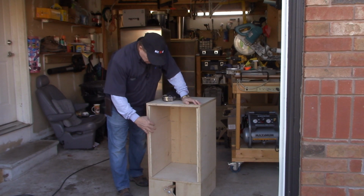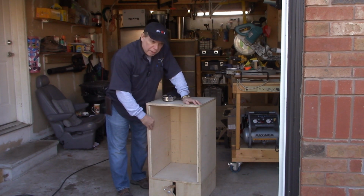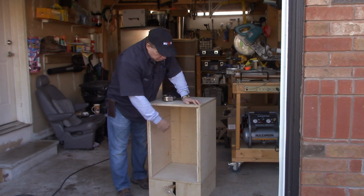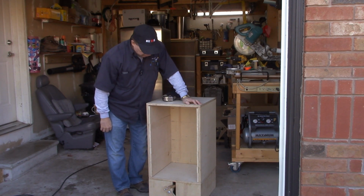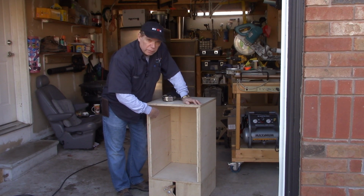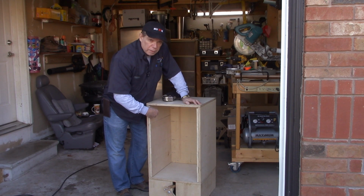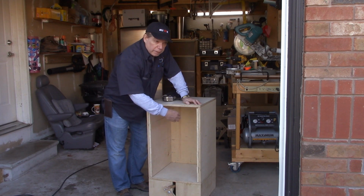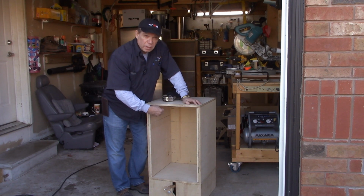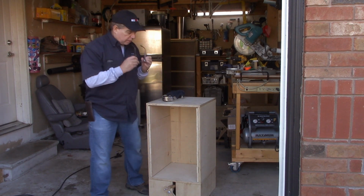Hey YouTube, in our last episode we built these wooden runners in anticipation of putting drawers into this machine cabinet. One of the reasons for doing these wooden sliders first was so that I can get an accurate interior measurement that'll allow me to build the drawers more accurately. Anyways, let's get some measurements and see where we are at.